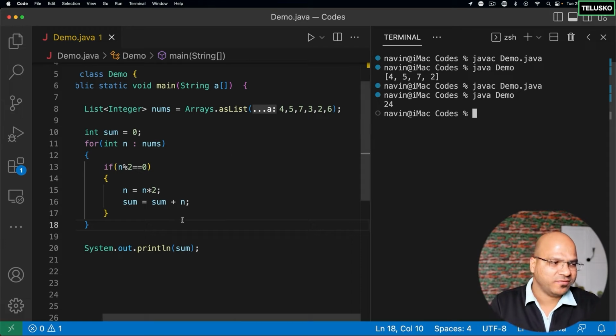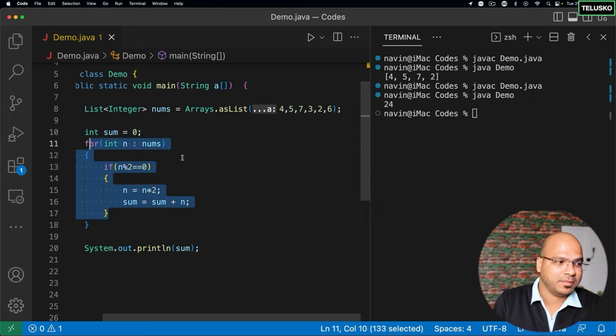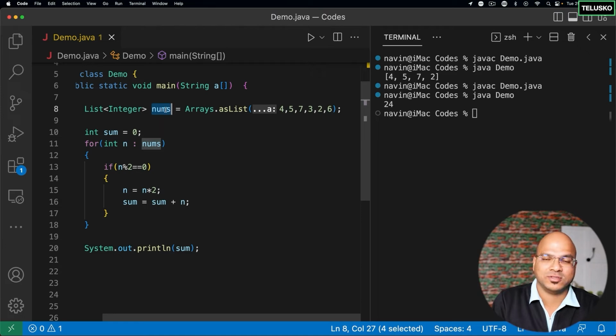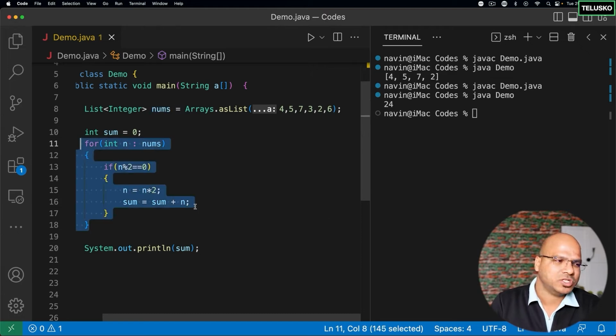Now this is one way of performing the operation on your list. Sometimes you perform such an easy operation, and sometimes you do something by which the original values get changed. So instead of doing those things, we have this amazing way of doing this calculation, which is called the Stream API. It was introduced in a later version. Before this, people used to work this way, but in Stream we get a different way of doing this.